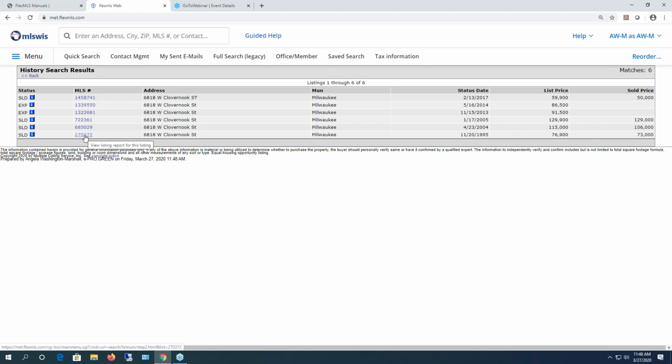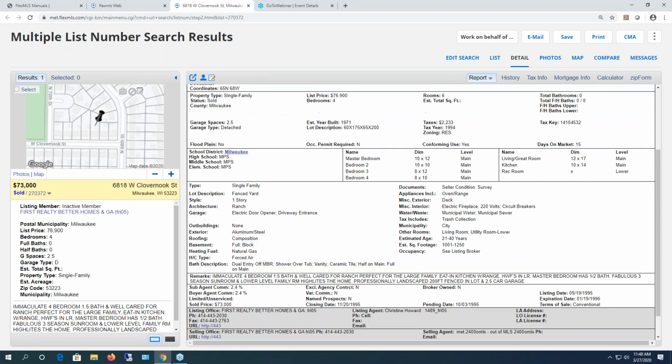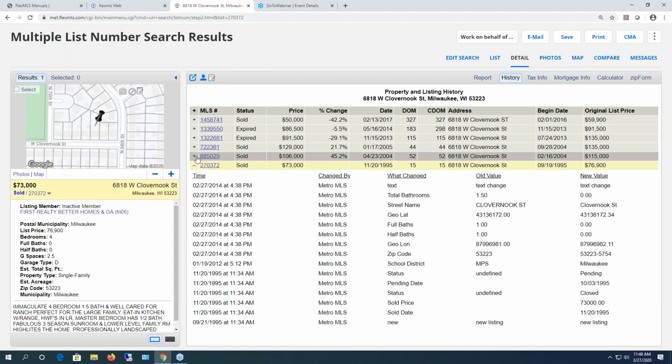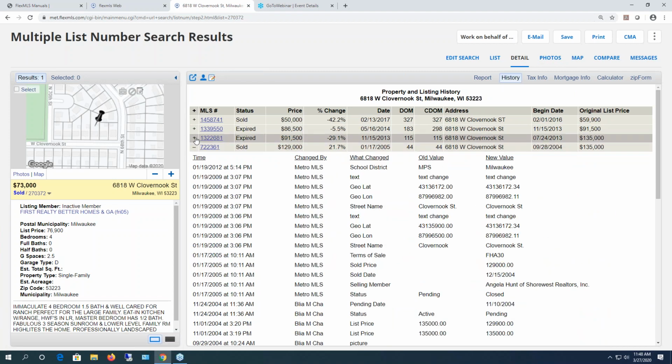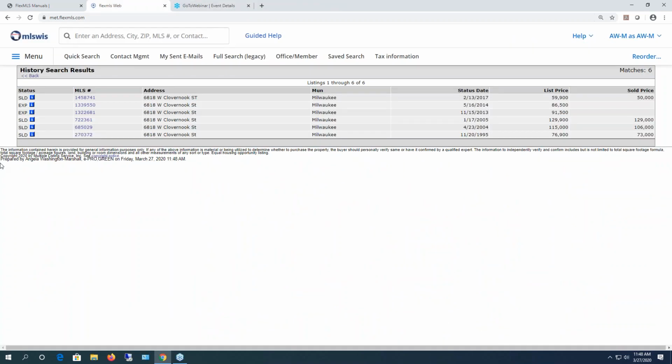You can click this. I'm going to single right click it so I don't lose the screen that I'm on, and open up that data sheet in a new tab if you'd like to, and take a look at all of the information that's here. This is another way that you can look at history. If you were just to simply search on the list number and pull it up on the search results screen, underneath detail, you also have access to the history, and you can see everything at one time by clicking the plus sign. All right, I'm just going to close that.